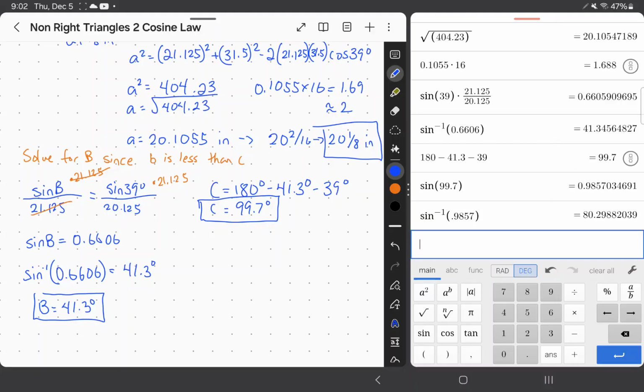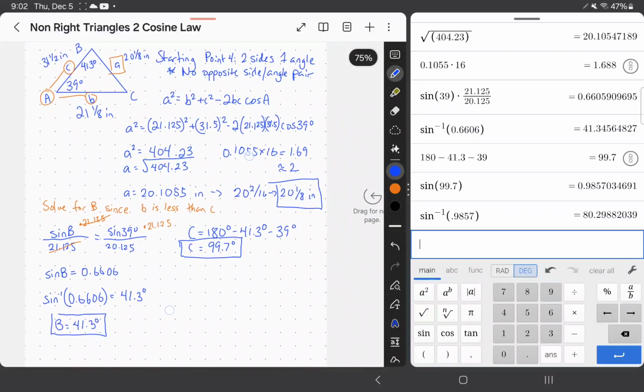If we were to switch to the cosine law at this point, which doesn't have that calculator error, it wouldn't give us the 80 degree angle. It would give us the 99.7 degrees. So if you're confused about why it's not 80.3, the sine is the only one that's giving us that answer. If we use the cosine law or this 180 degree rule, then we're getting 99.7. It is the sine that is the problem here.